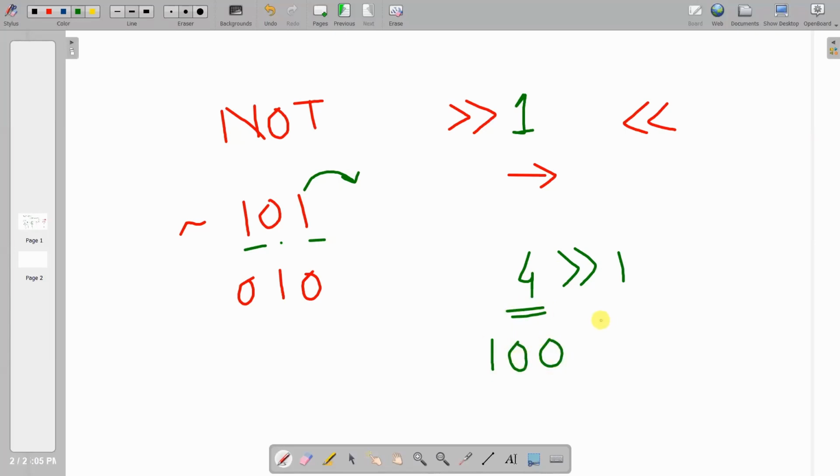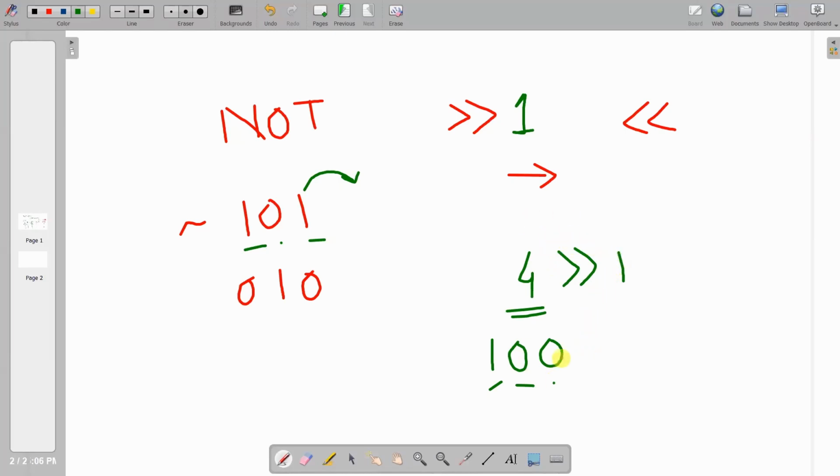Is there any question in the chat box? Do you mean bitwise or not? Yes, I mean bitwise. Bitwise means it works bit by bit. First we need to write the number in binary. Once you have written the number in binary, then we have to shift depending upon the operator. Currently we're dealing with the right shift operator.